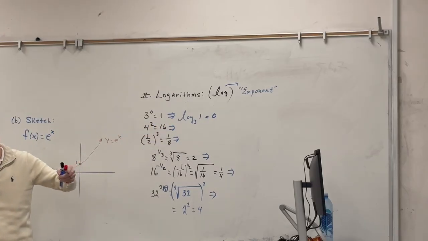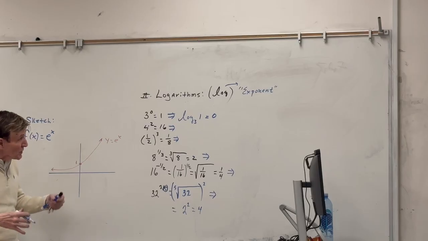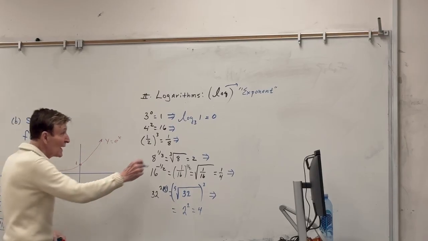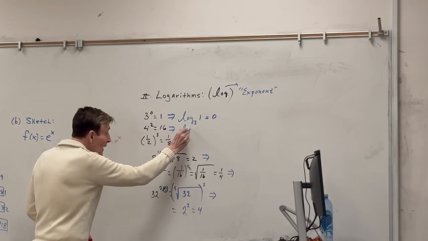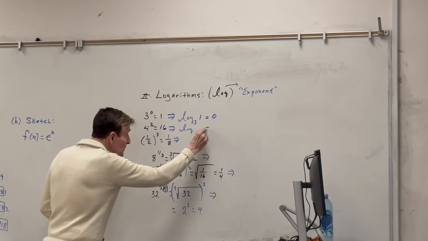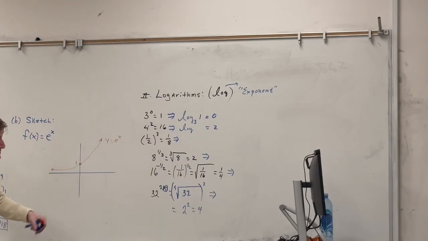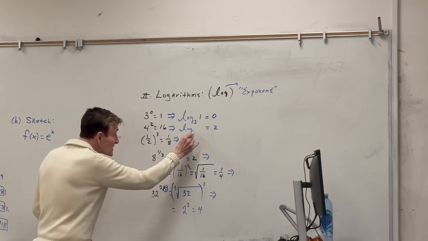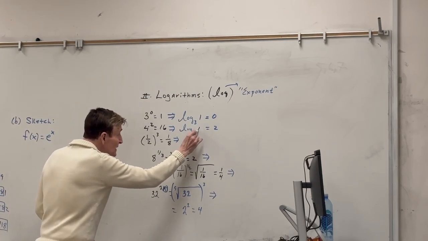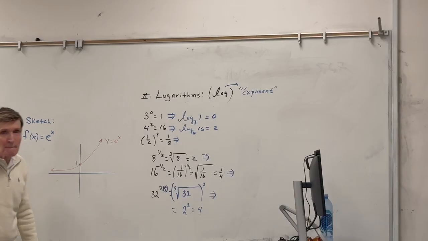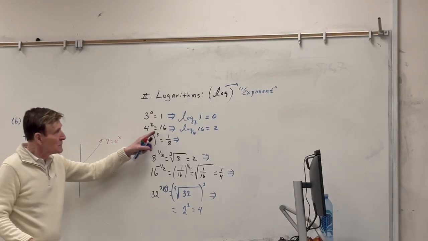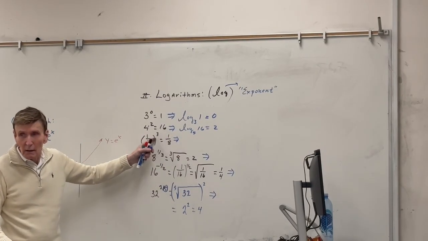The next one says 4 squared is equal to 16. We know that. How does it look in log form? The log, or exponent, we get the exponent out of the way, is 2. Log of what is 2? Base was 4. That's my subscript, of 16. Who would think? You're saying the same thing.